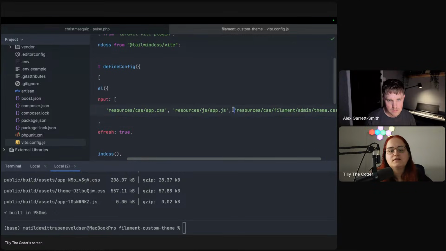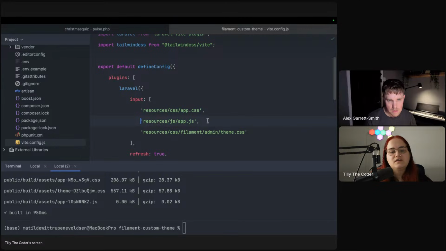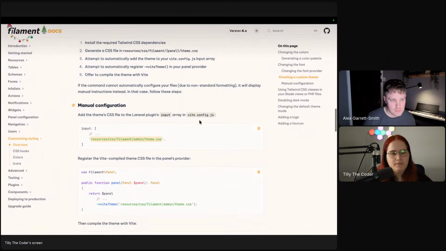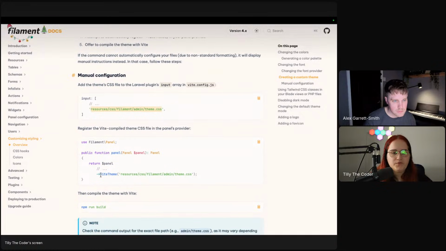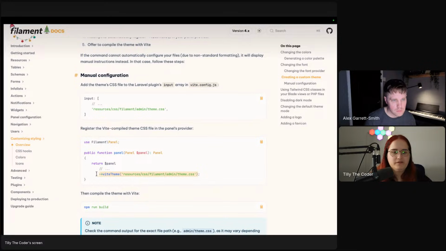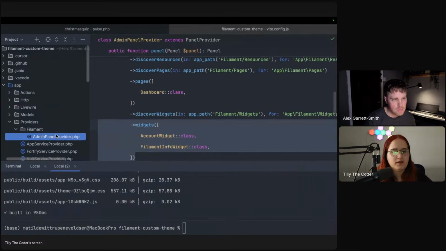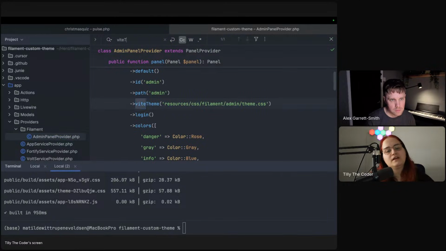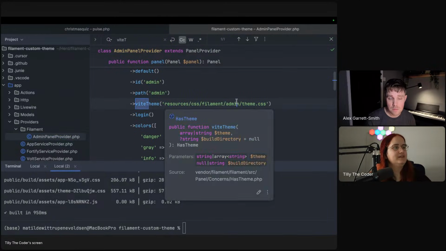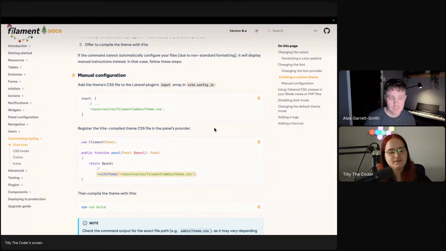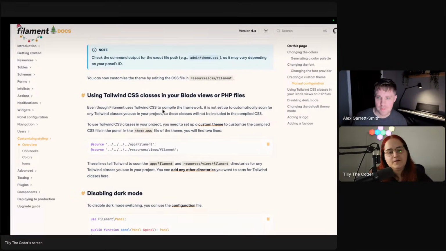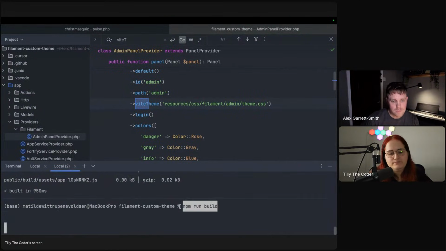So I think it may actually do this now by default, by the looks of it, but before it didn't do that. And then you also need to have white theme in your panel, otherwise it won't properly load in. I don't think it's added. Oh, it has actually. Yeah, that's pretty neat. You didn't used to do that. I think that's a newer feature, and then you just run build. Nice. So that's basically how you create a custom theme.